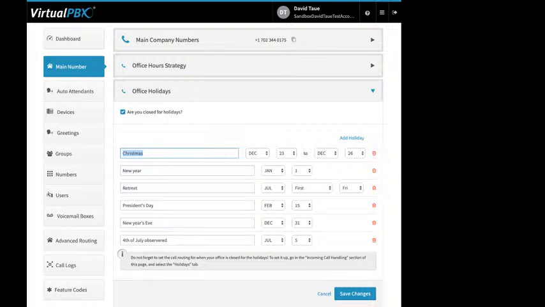All right, for advanced, that's like this retreat option here, where I chose the first Friday in July, we're closed, right? Company picnic day. So first pull down here is just the months, right? The second pull down is 1st through 5th, as well as last, and then day of the week. One caveat is for things like President's Day, where the date of it may change in terms of when it's observed.